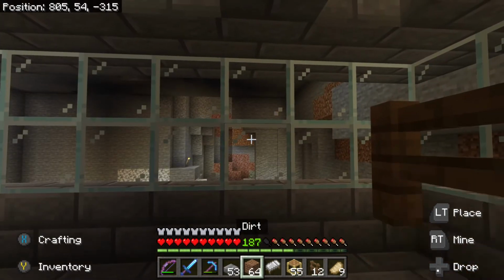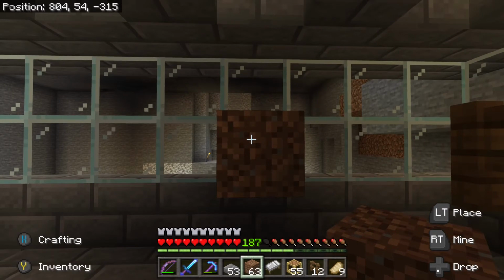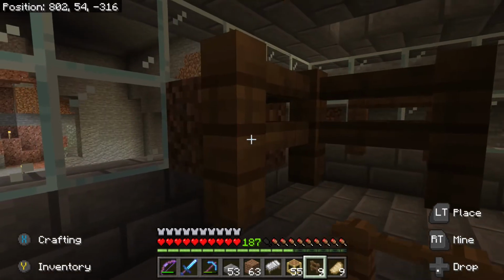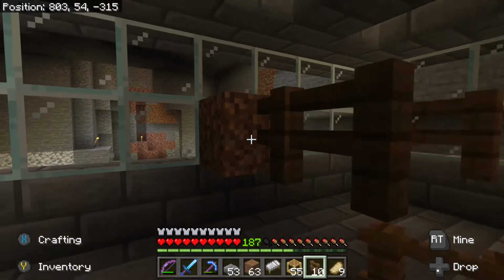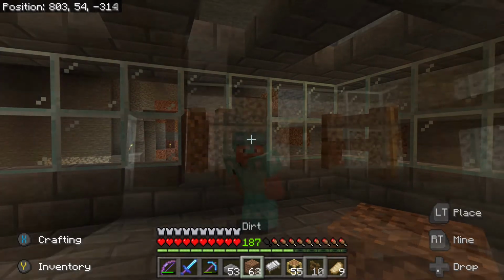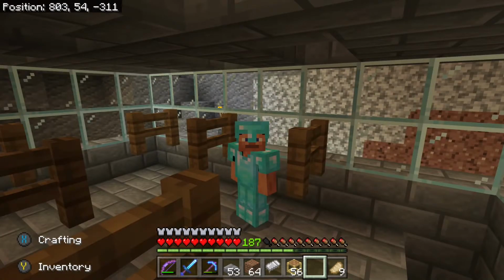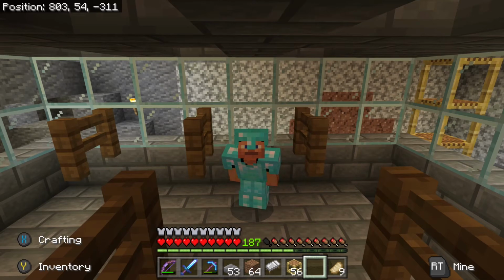Alright, so let's do the same thing here. We'll put in our temporary block, and put in a couple fence posts and do this for each one of the holes above us. There we go. We are now ready to bring our animals in, and that, to be honest, is probably the hardest part of this farm. Once we get them in place, I'll go ahead and put in the water streams and that sort of thing.